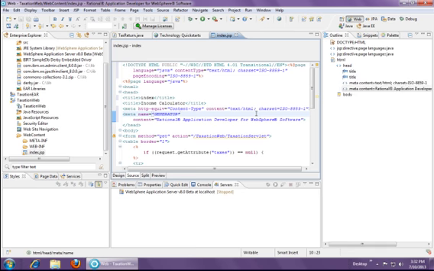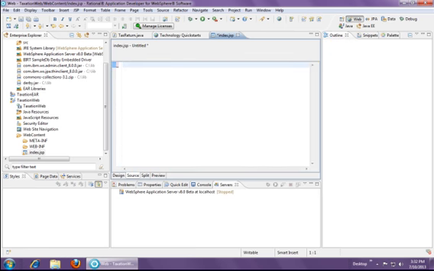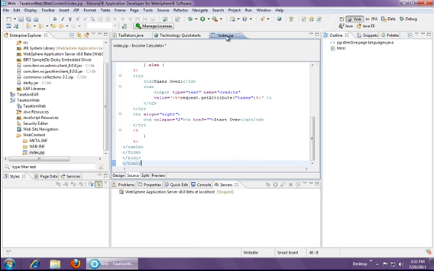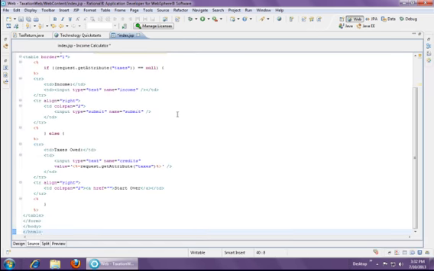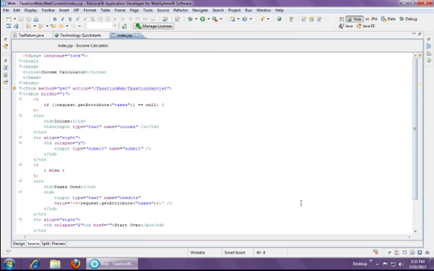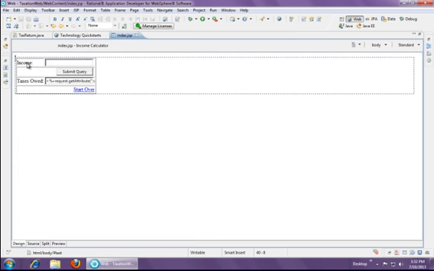Now, what I actually want to do is I'm going to cheat a little bit here. I'm going to import in the index.jsp page that I want. And so the idea on this page is that I'm going to have a little form that says, hey, type in your income. And when you click Submit Query, it sends that information to the server, and then the server sends a response back that says taxes owed.